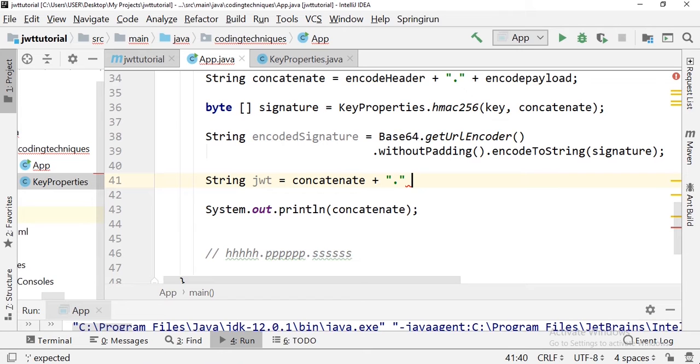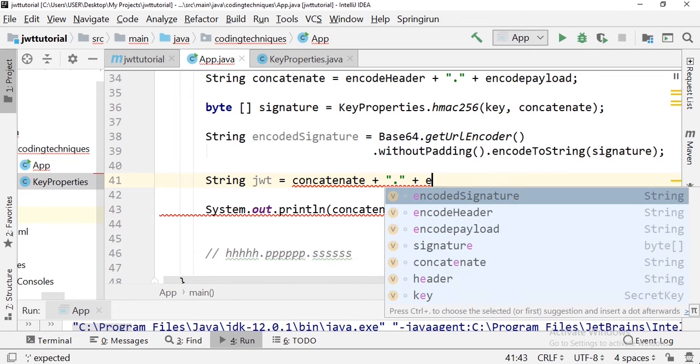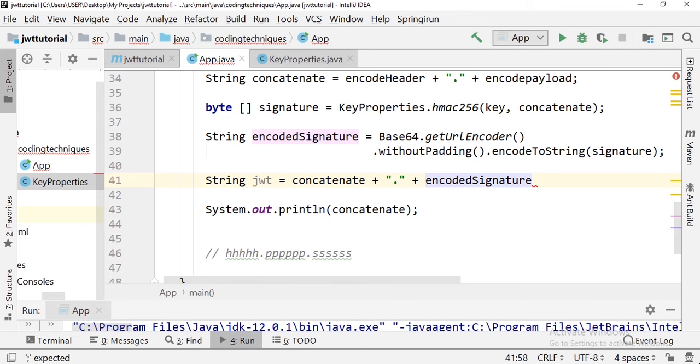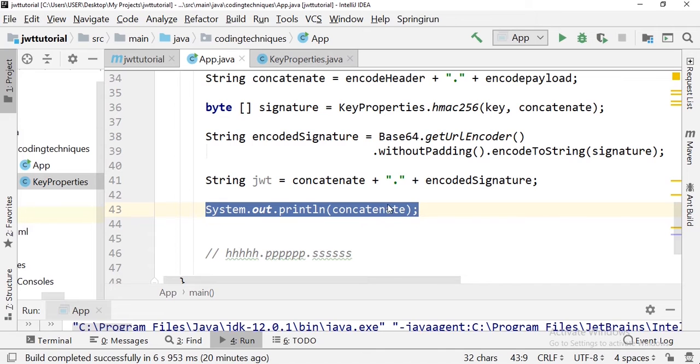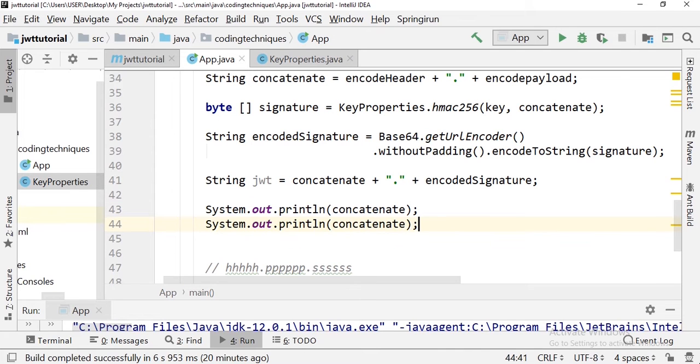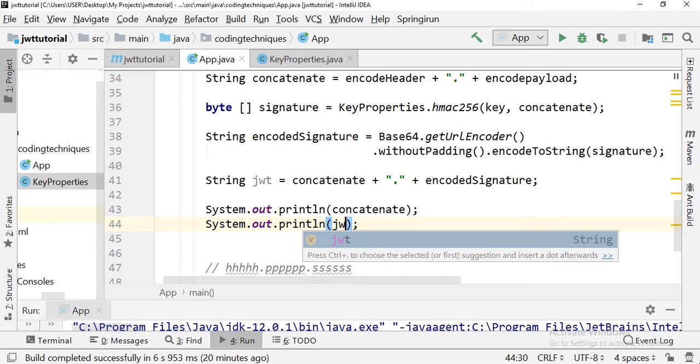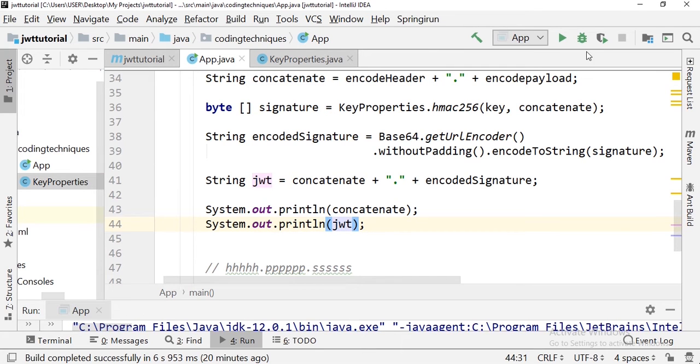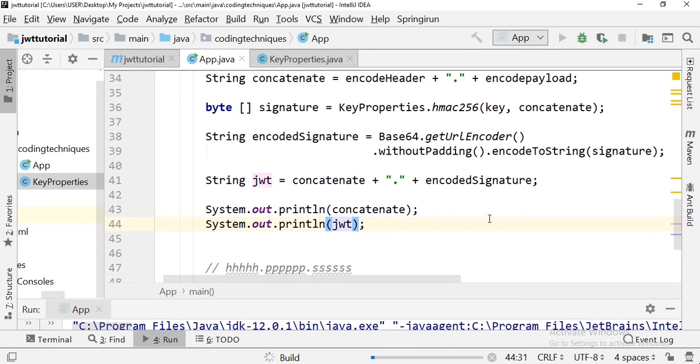So we need encoded signature. We need a close, then encoded signature. Okay, so let's duplicate these to print. JWT. So let us run this.